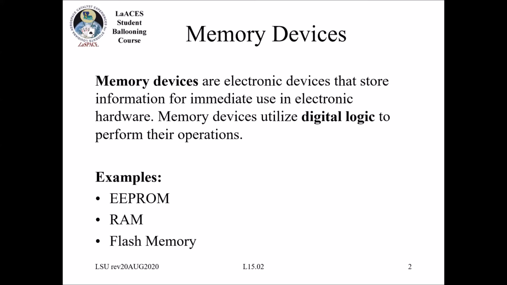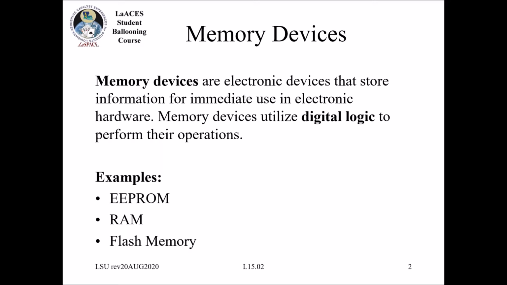So memory devices, what we mean by that is electronic devices that can store information for use in electronic hardware, and that you can then do digital, mathematical or logical operations upon, i.e. we can do calculations with it. And this can be both what is called volatile and non-volatile, i.e. do you lose the information if you lose power, or is it something like permanent storage?